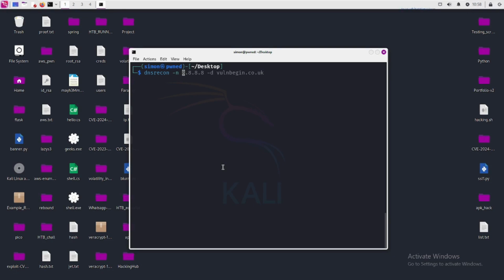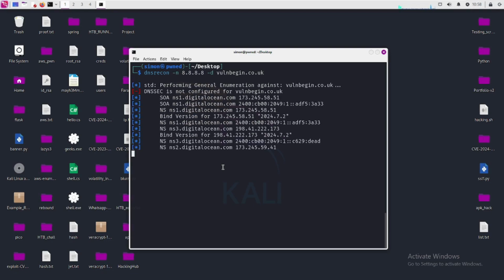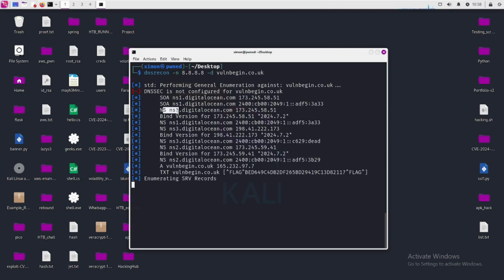Here I will use the public IP of Google, that is 8.8.8.8, and the domain as specified, valvegan.co.uk, and it will do all the enumeration techniques automatically, like name server, start of authority, and also the TXT record.